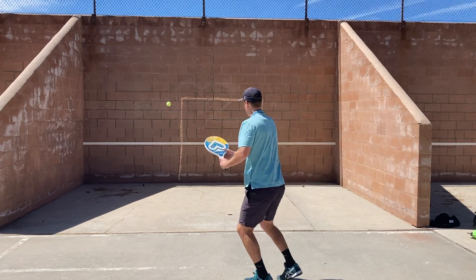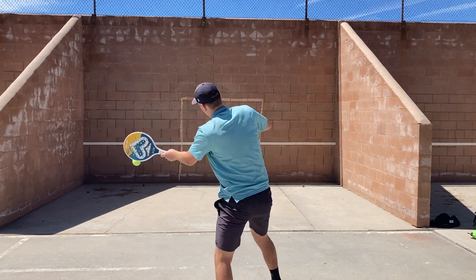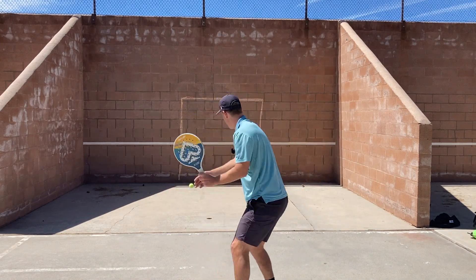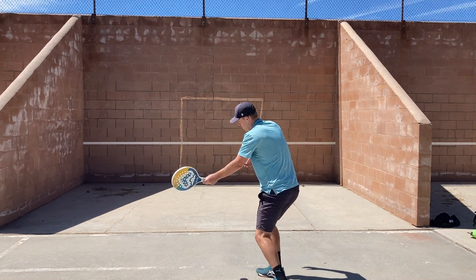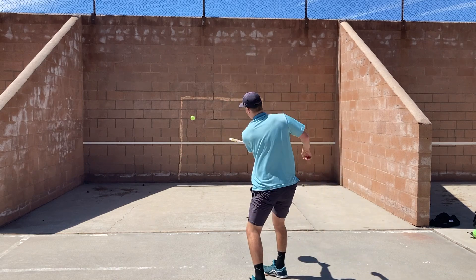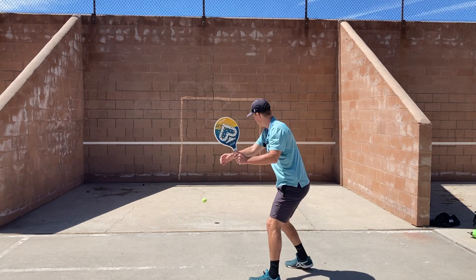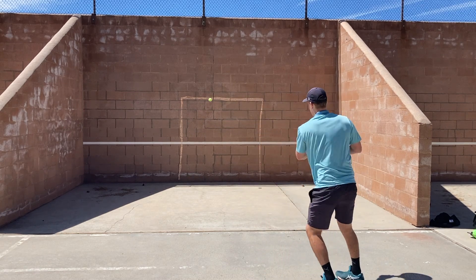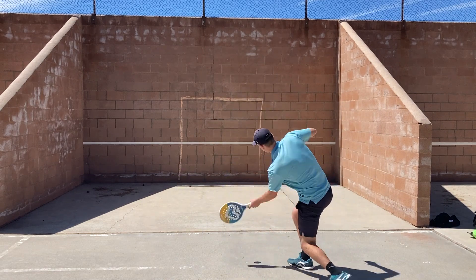Your goal when you're hitting is to keep the ball to the outside, so it ends up on your forehand side almost every time and you don't have to move around the ball too much. Really work on grooving your target — pick a target on the wall that you want to try to hit. I'm trying to hit near the top of that chalk line every time, so I get some good net clearance. After you get the hang of this, you can start moving your feet a little bit more aggressively.